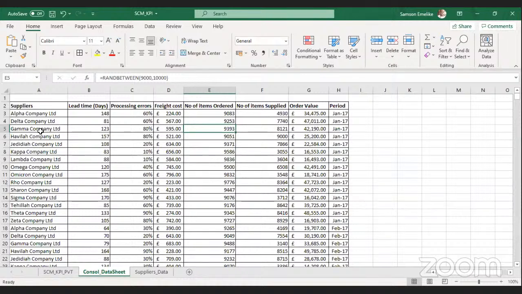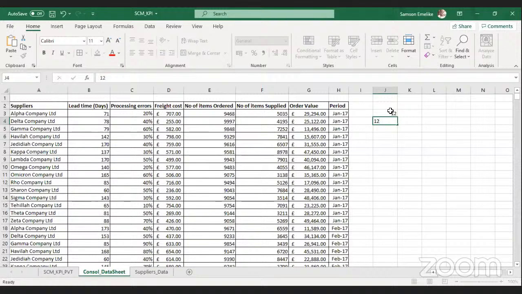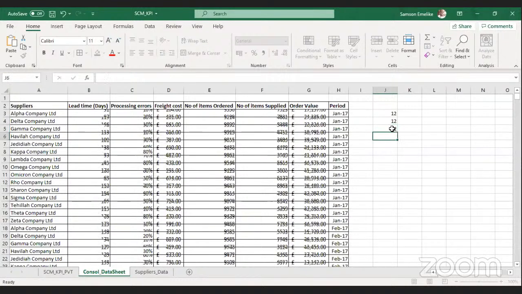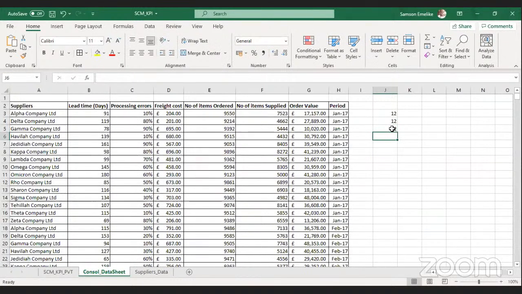Did every one of them submit the exact number of months? If we check January 2017 to December 2017 is 12 months. Then for 2018 is another 12 months. Then 2019 is this. And then in 2020, we have 9 months.